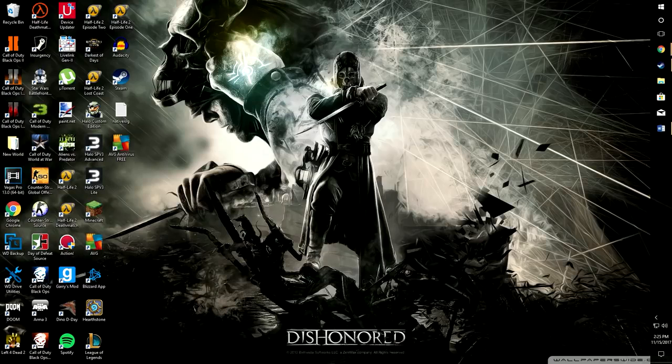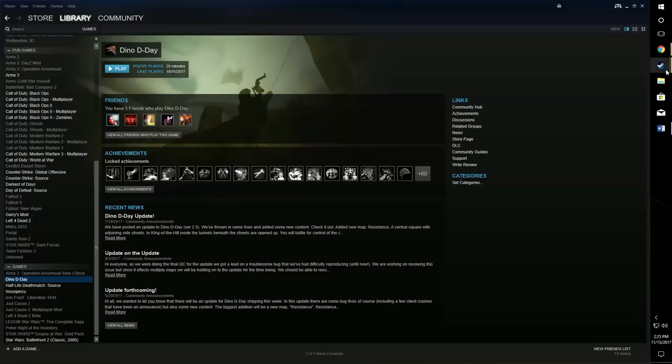I'll be showing you how to fix common issues relating to Steam games. The issues you may be facing may include games crashing instantaneously, loading into black screens that require the task manager to close, crashing randomly while you're playing, and issues that are kind of along that line. I will be using Dino D-Day right here as my example game.